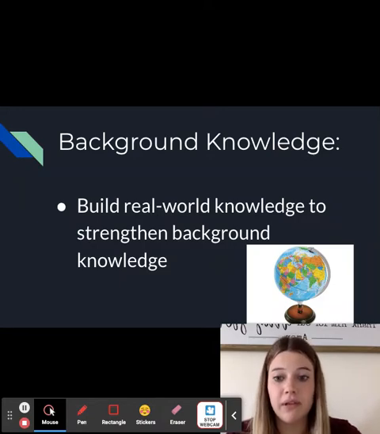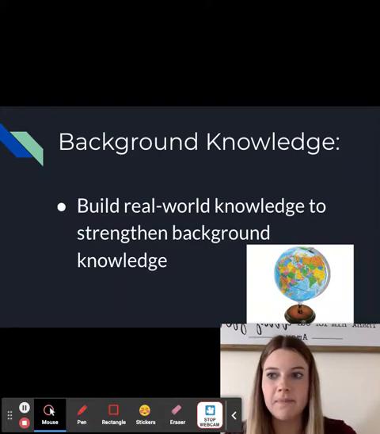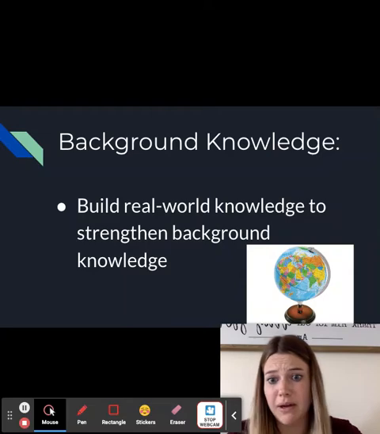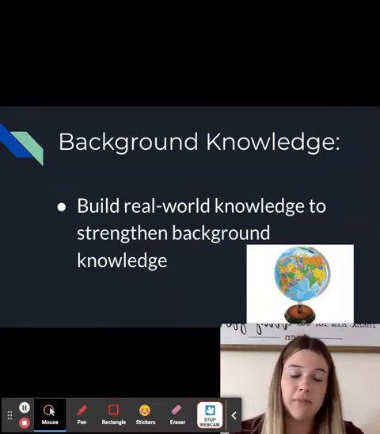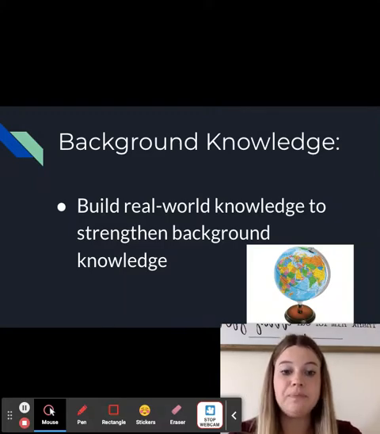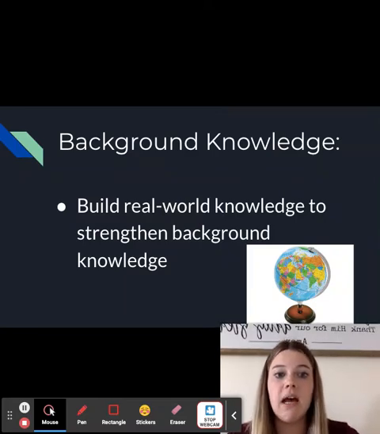So when they go through and they read, they can be like, oh, yeah, I actually feel like I did know a decent amount about frogs. Or, wow, I have no idea what I'm reading about, or I don't know anything about frogs. So I really might need to focus on this text and figure out what the heck we're talking about. So, building background knowledge is so important.